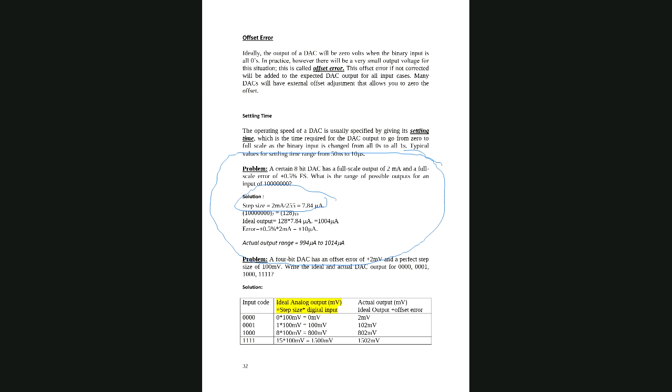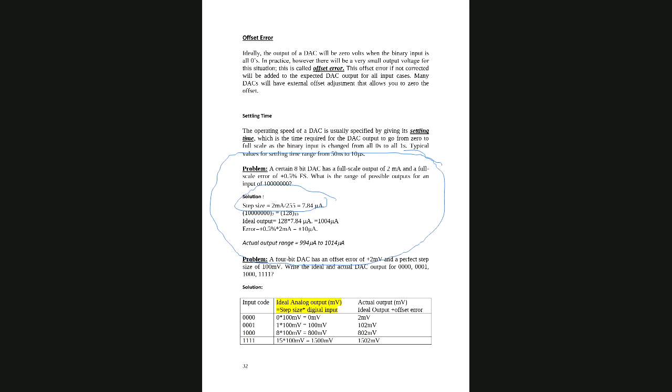The input will be all ones, which is 255. So what is the step size? I am given 2 milliampere as the full scale, over 255. I got the step size, which is 7.84 microampere.